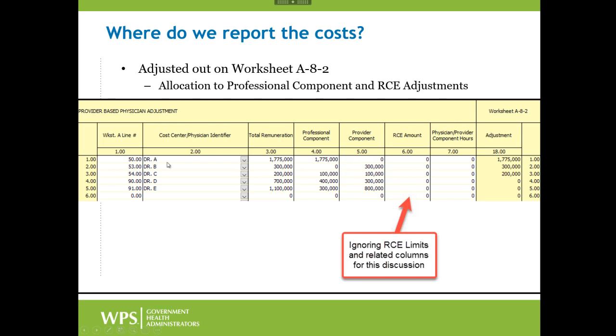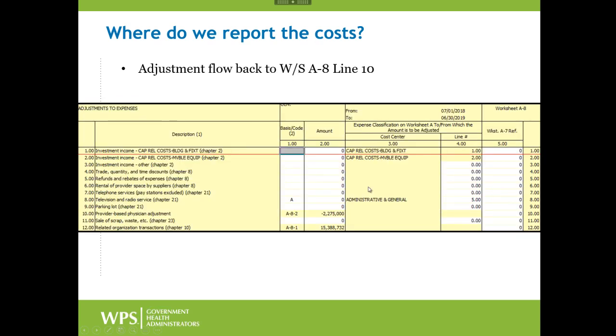Now, in some cases, like Dr. B here, this total remuneration was 100% provider component. And then in other cases, it was part provider, part professional. Ultimately, whatever adjustment was determined on worksheet A8-2 would flow back to worksheet A8 under line 10, the provider-based physician adjustment. That's just the summary of that adjustment.